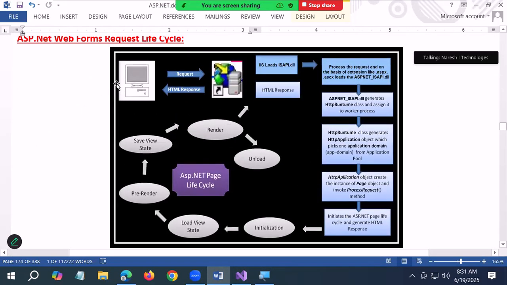Finally, I also tell you the differences between the two things. See, actually, I did not tell you these things in the starting days. Why? In the starting days, you didn't know anything about MVC, so I couldn't tell you about the differences. That's why I thought this is the right time for you, because now you have knowledge of web forms and you have knowledge of MVC. It will be easy for you to differentiate between the two.